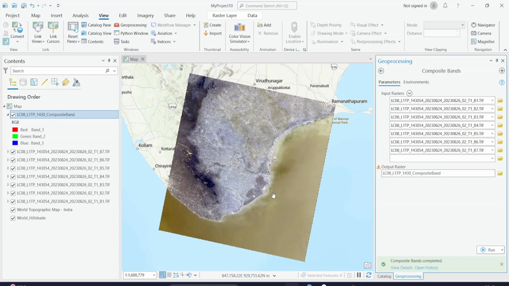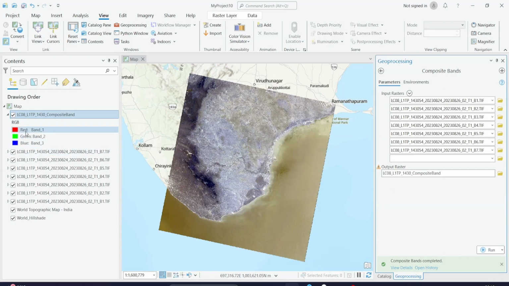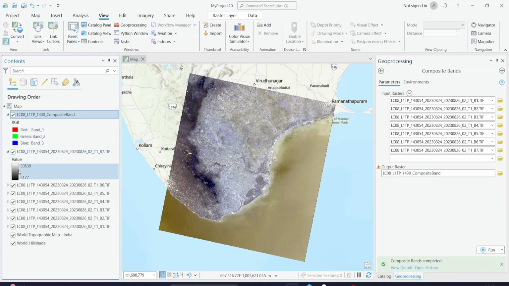So that's for when you're downloading your data. But if you want to visualize the data, you'll first have to composite them. By compositing them, we'll get a color image, like the Landsat image. Now after this tool has been run, you can see that the band is added here, and it's a multicolor image, right? This was a monochromatic image, but this is a multicolor image.